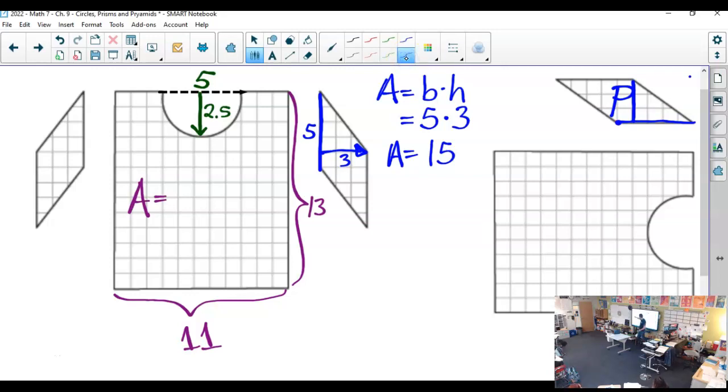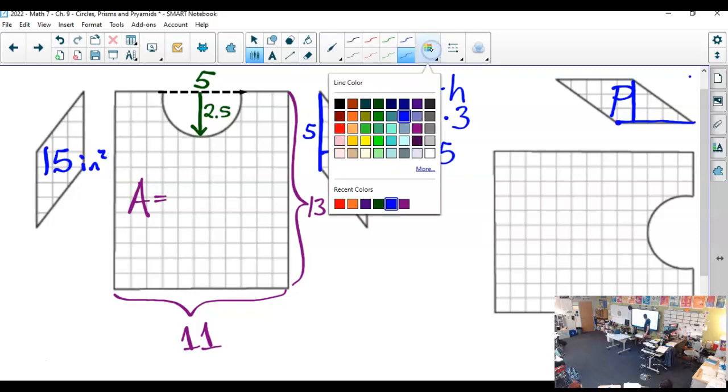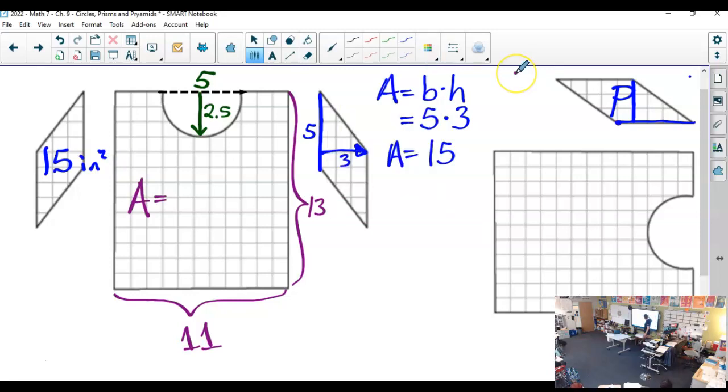Yeah, this is 15 also. And guys, we were chatting back there about what label this is. Probably inches, right? If we're talking about a shirt, probably inches. So for my sleeves, I got 30 total so far. Then Vincent, what am I going to do for the front part of the shirt? I put back in that half circle, and I did the entire area.